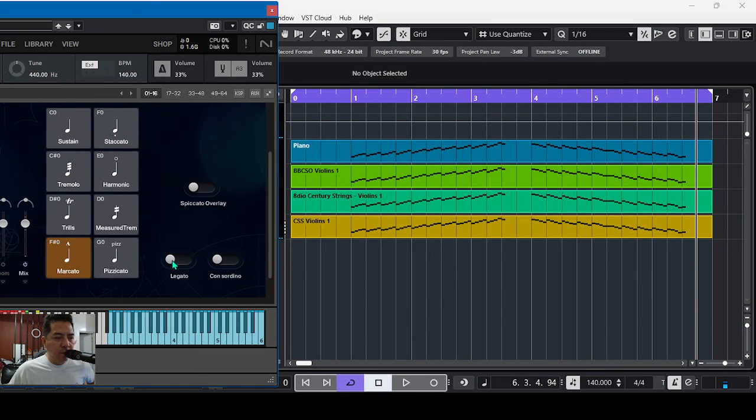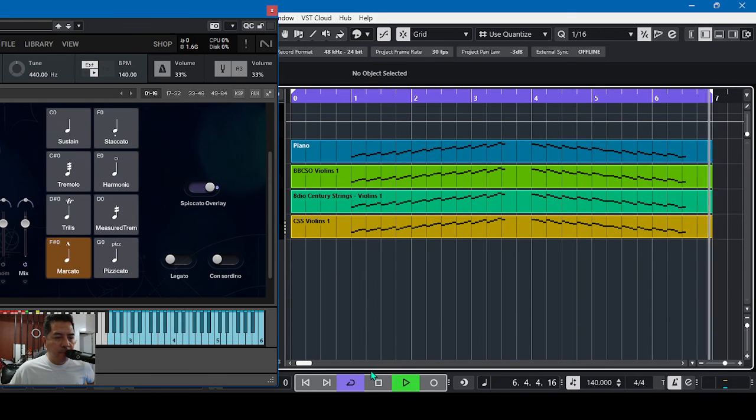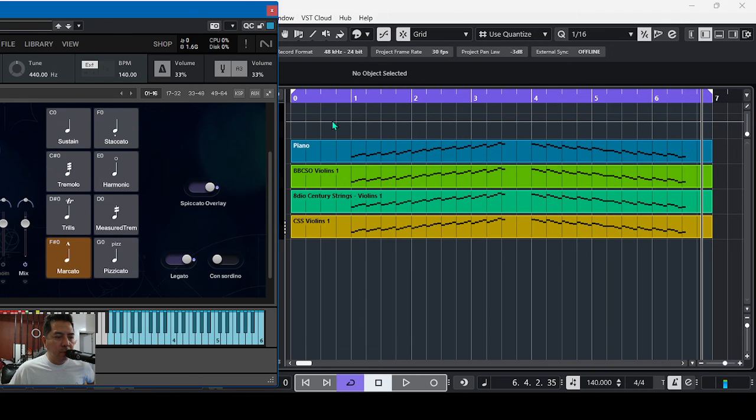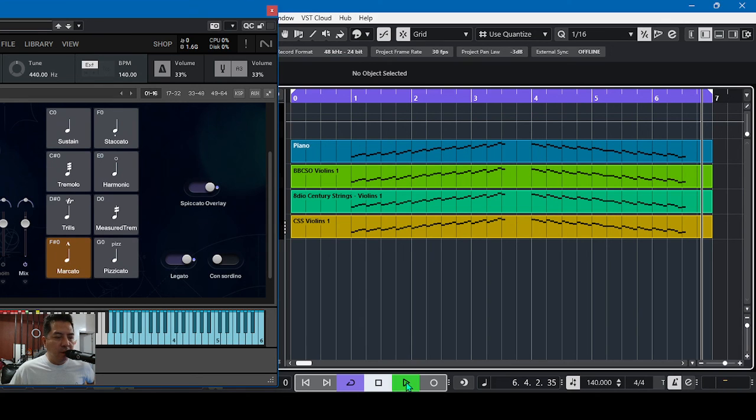Next is only the spiccato. Okay, and then both spiccato overlay and legato.